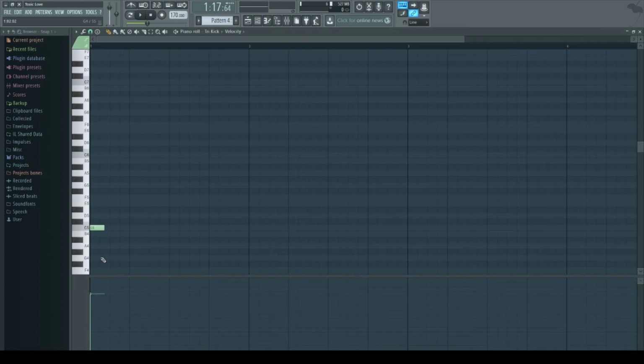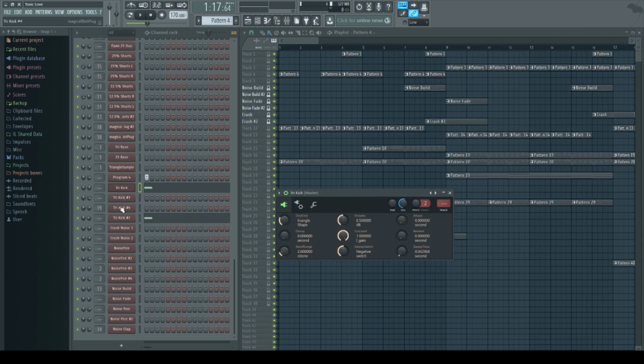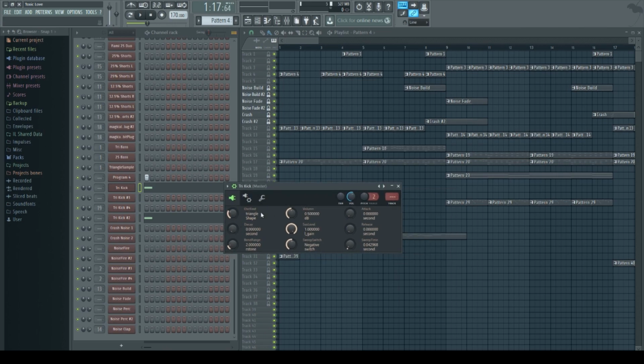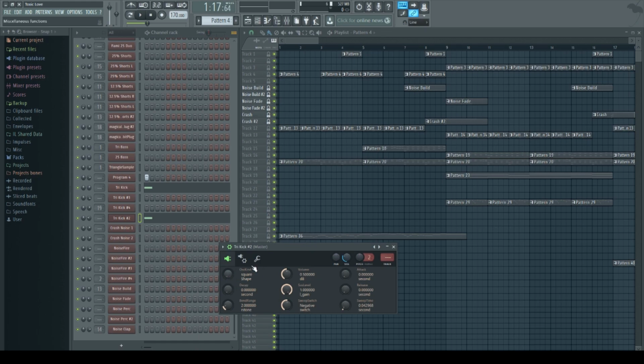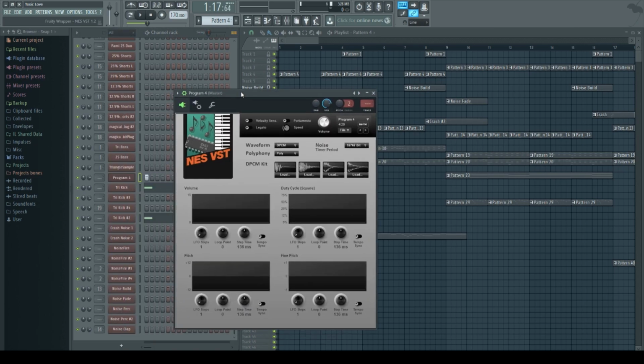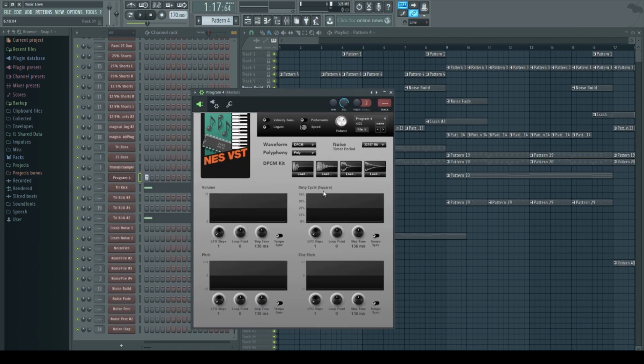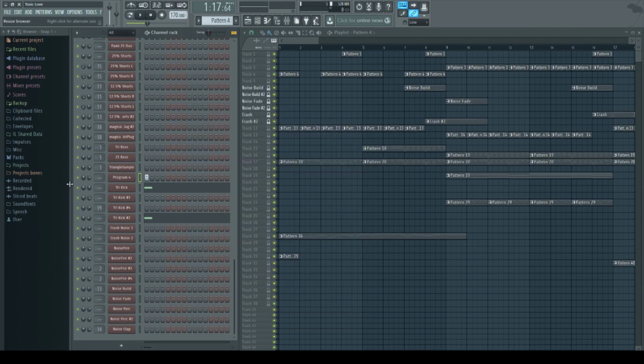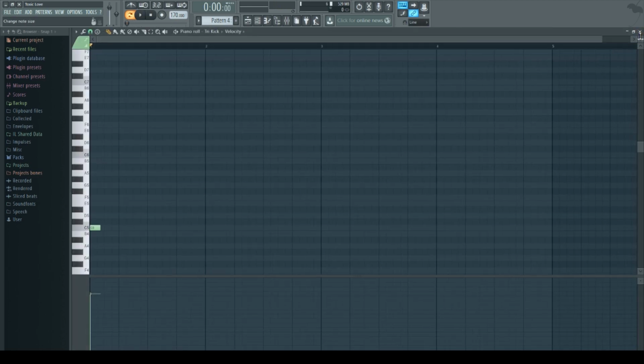So we've got both of those. One of those should be a square. Here it is. Tri-kick 2 is a square. Like I've mentioned before, usually I will use a triangle as one of them and a square as the other with the same sweep setting, and that gives us the kick sound. And then this here is NES VST, which is another plugin that I found. It has an inbuilt kick sound, which you'll hear if I set this to loop with just that sound. I put that together with the other two to make our kick sound. So that's all that's on that first pattern, just a single kick.